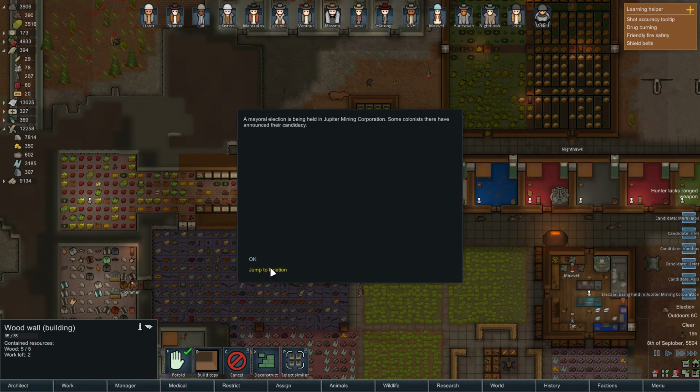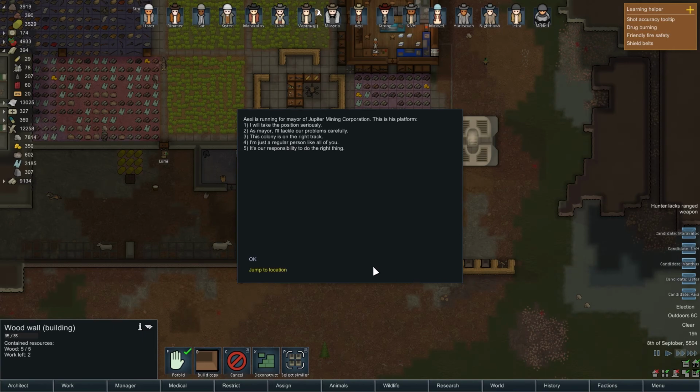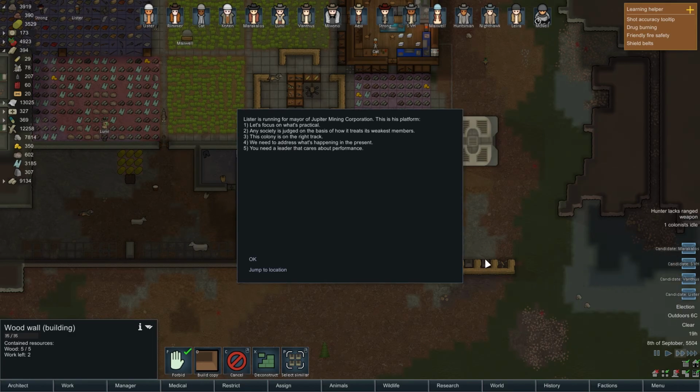A mayoral election is being held in the Jupiter Mining Corporation. Some colonists there have announced their candidacy. So, Ayaxi is running for mayor of Jupiter Mining Corporation. His platform is, number one, I will take the position seriously. As you should. As mayor, I'll tackle our problems carefully. This colony is on the right track. I'm just a regular person like all of you. It's our responsibility to do the right thing. But considering you're on the night crew, I don't know if you're the best candidate. Lister is finally running for mayoral candidacy. He'll focus on what's practical. Any society is judged on the basis of how it treats its weakest members. Okay, the colony is on the right track. We need to address what's happening in the present.